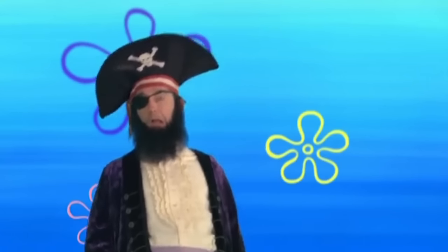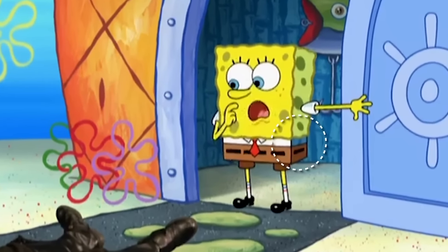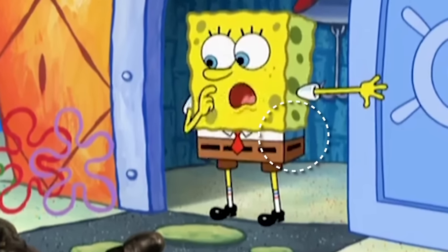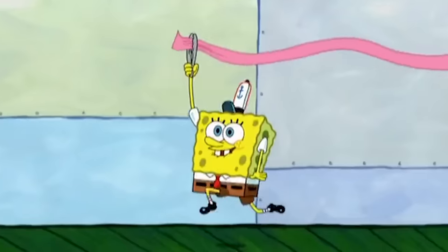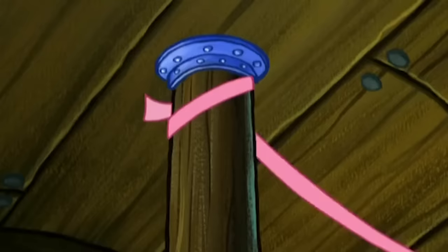It's pretty blatant. But when SpongeBob says, "Are you okay?" in Patchy's dream, the right side of this dude's pants is just transparent. It's entirely see-through, dude. Like, what? This one is a pretty bad mistake, guys. The animators completely forgot to color in this part of his pants, which is ridiculous. But hold up, guys, there's more. Here's another mistake. Let's see if you guys can catch this one.